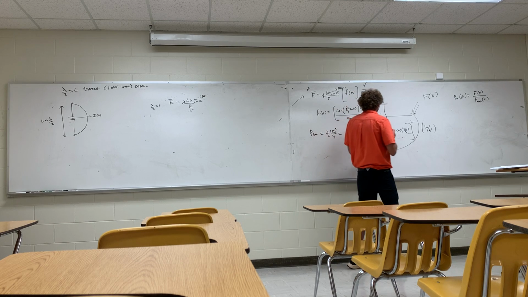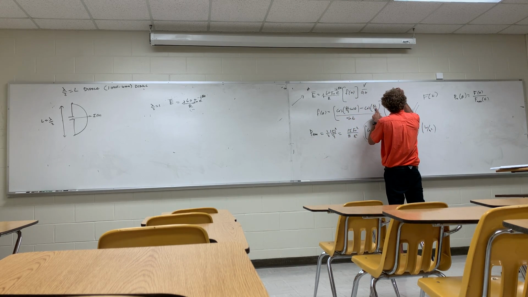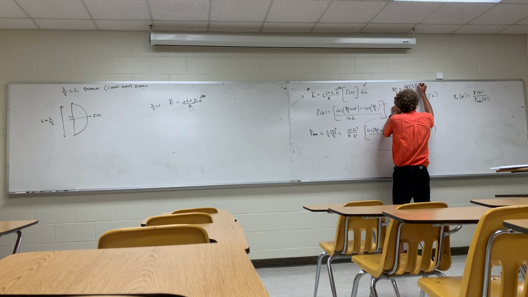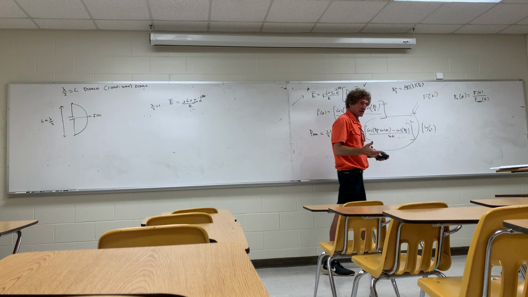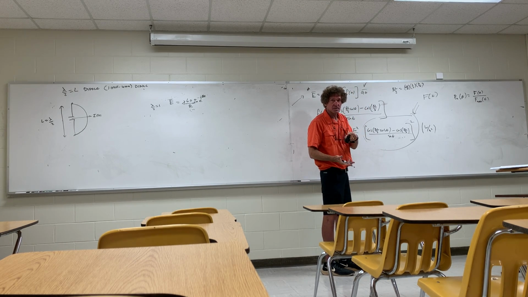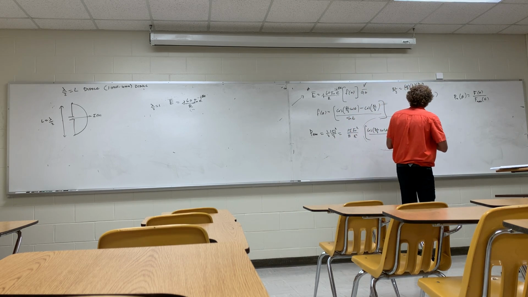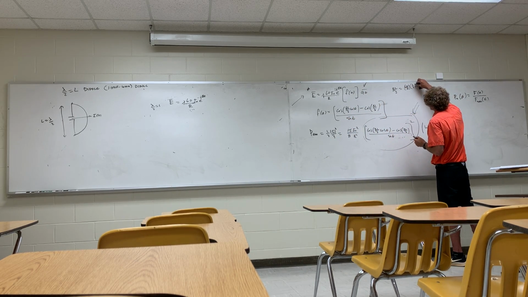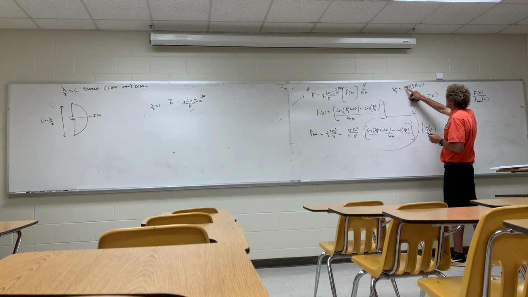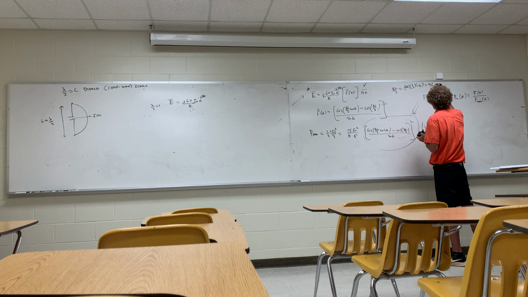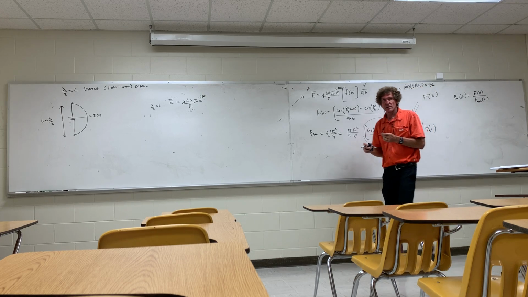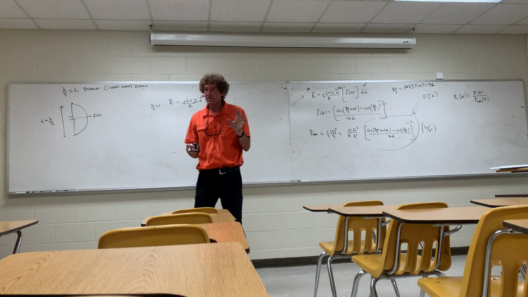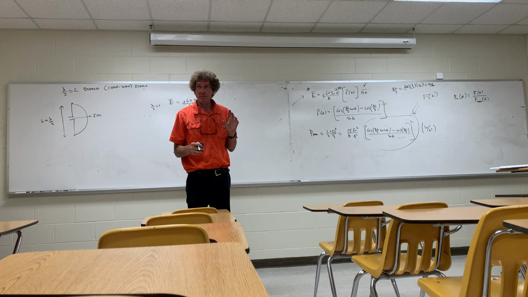For a half-wave dipole, look at beta L over 2. Beta is 2 pi over lambda, right? Then I have a 1/2, and L is lambda over 2, isn't it, guys? It's a half-wave long, so it's lambda over 2. First thing you notice is the lambdas cancel. Now the 2 by 2 goes away. So this is pi over 2, isn't it? When it's exactly a half wavelength, beta L over 2 is pi over 2. Do you all agree with me?